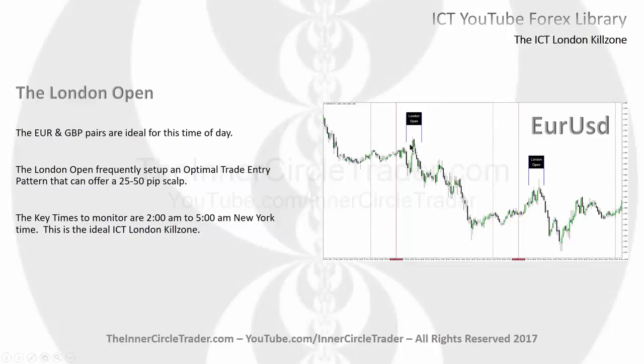So here we see price trading up to this little blue line segment, and this little blue line segment is just delineating that little pocket of time, that window of opportunity between 2 o'clock in the morning and 5 a.m. New York time. You can see how beautifully it goes up, trades, makes the high of the day, and then trades aggressively lower. Same thing here on this day. It trades up, spikes up, creates the high of the day, and then sells off.